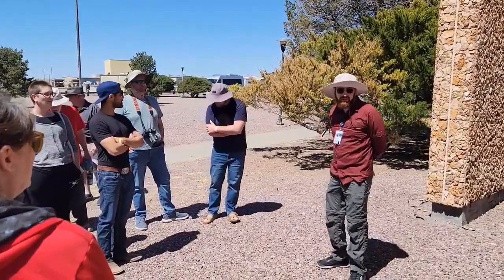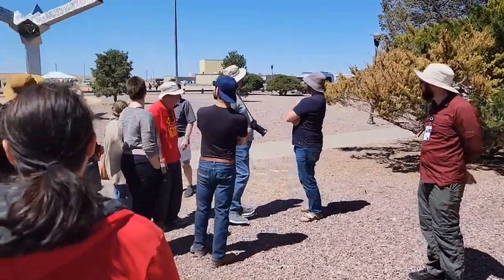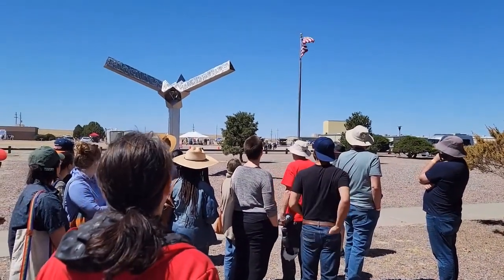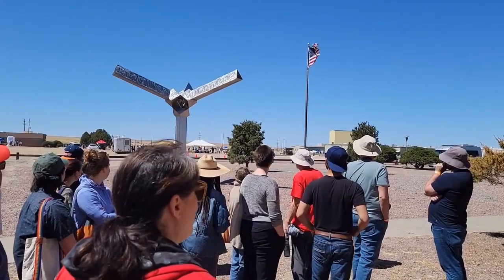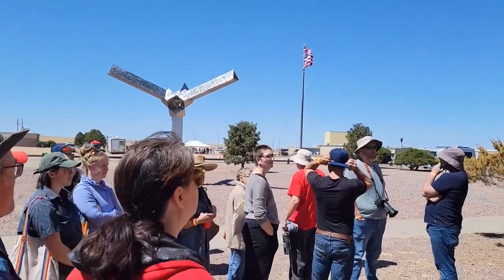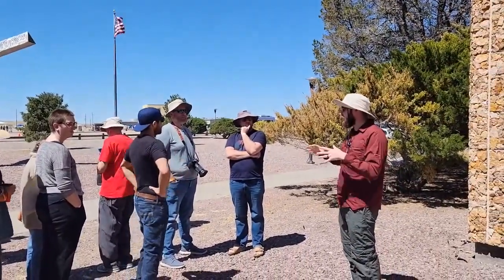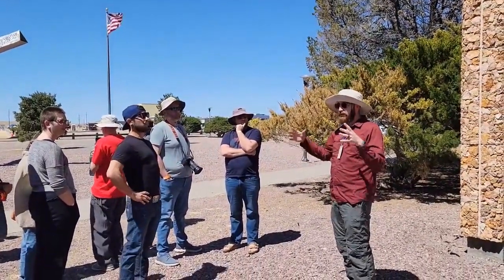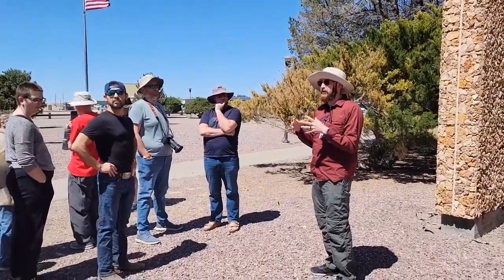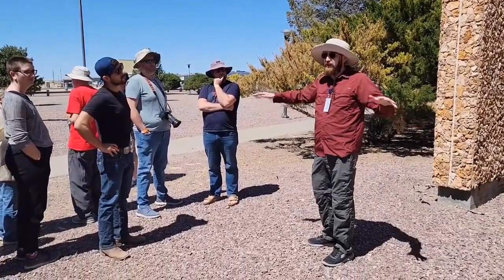Right, welcome everyone to the Very Large Array. To your left is a sculpture that is a rendition of the array's footprint. The array is made in this Y formation. Once we get up to the balcony, you'll see the configuration it's in right now. The antennas can be moved around. Right now they're in their most compact configuration, which means the antennas are fairly close together. They can be spread out over a surface area of several miles.